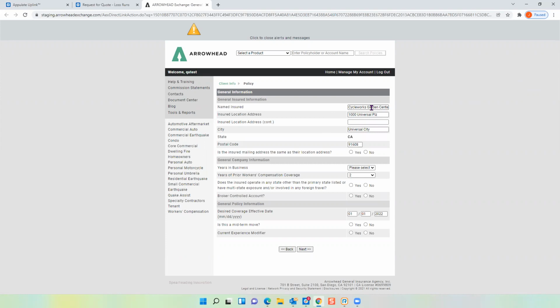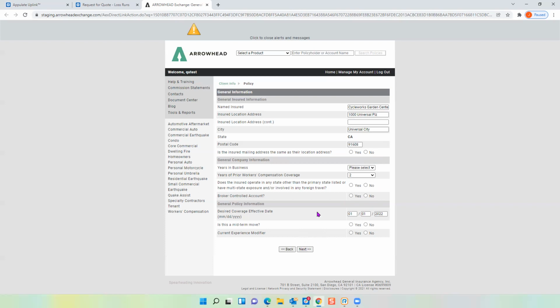I know I was an account manager for 8 years, having to input all of this information every single time. Pain in the butt. So you will want to make sure that you answer all questions in here. So if it's blank, it's either not filled out in Appulate or it's not a question that Appulate asks. So you definitely do have to go in here and make sure that all questions are answered. But as you click from one screen to the next, Appulate will populate all duplicate data in real time. So it kind of guides you through there. If it's in our system, it'll go into the carrier portal. So you don't have to do double work, really.